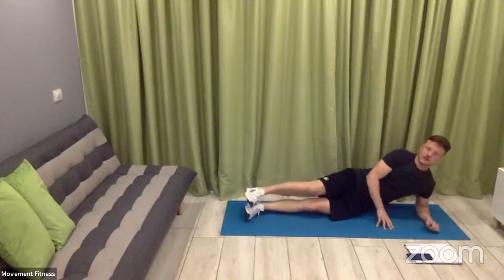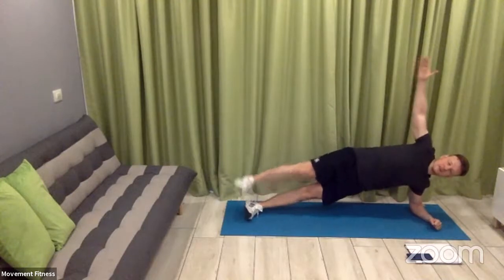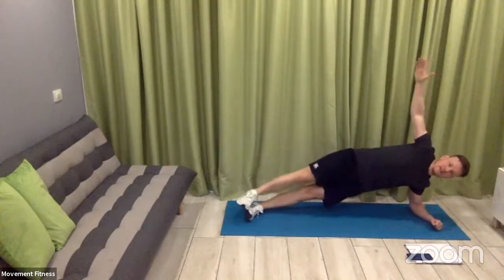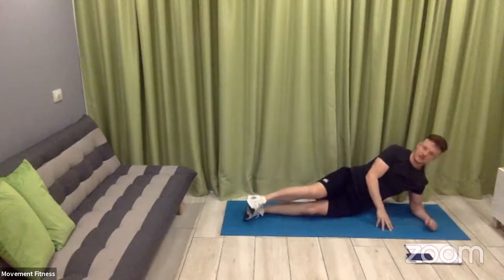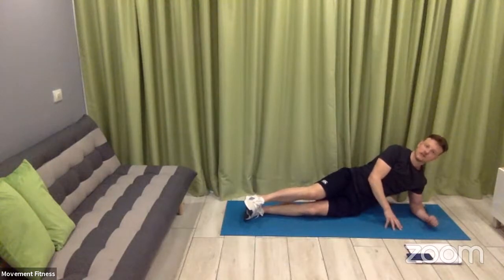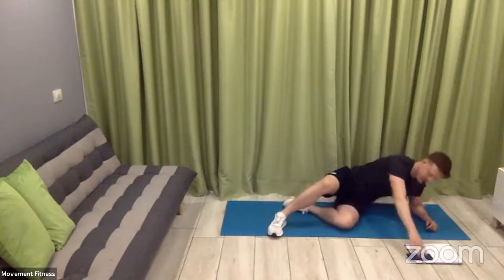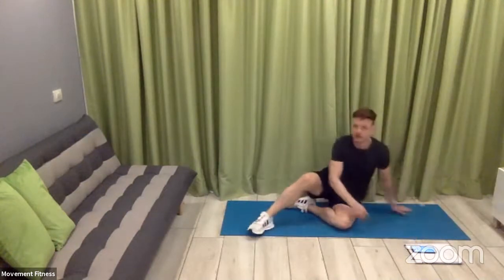We're then going to do a side plank. Okay, so we're going to go to the side. We're in a side plank, and we can do some variations. I'll show you the variations as we go, okay? There's a few different options you can do with the side plank. We're going to do the opposite side. We're going to then do a high plank. We're going to do a hollow hold, and I'll throw a few extra bits in at the time. So we're going to start off in about 30 seconds time, okay? So you still get a little bit of time to rest up.